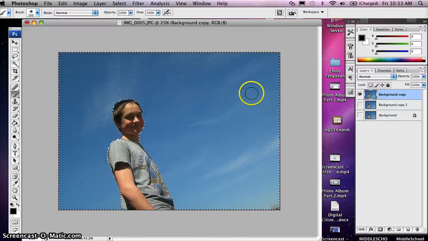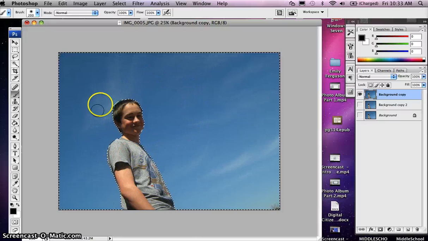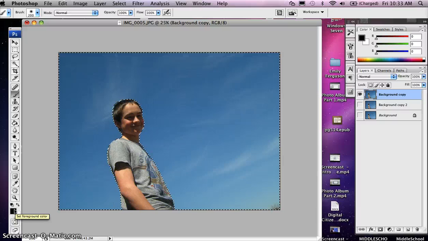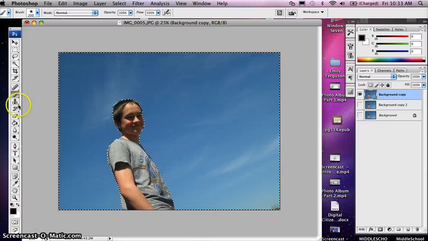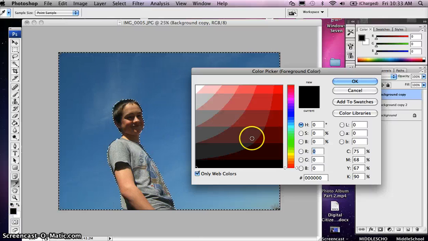And you have to realize that when you have something selected, it kind of acts like a mask, although I don't have the adjustment layer mask feature on right now. If I try to paint a color inside of my subject here, it won't let me because only the area in blue is selected. Let me show you. I'm going to click on the color chips. Realize we're not doing masking, so right now the black and white do not mean hiding or revealing the effect. Black means the color black, and white means white. But I'm going to change the color just so you can see what can be done.